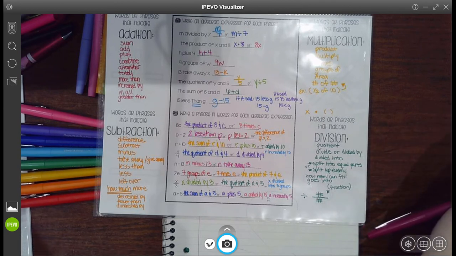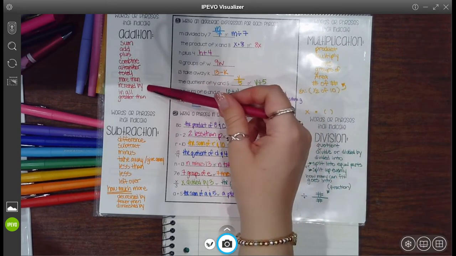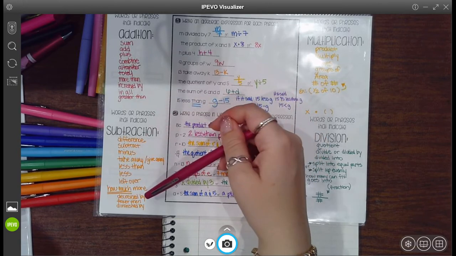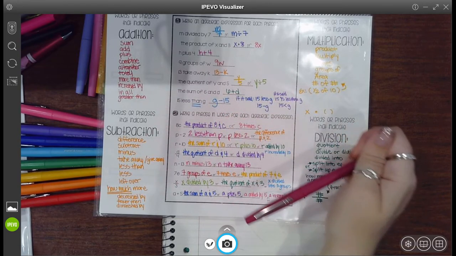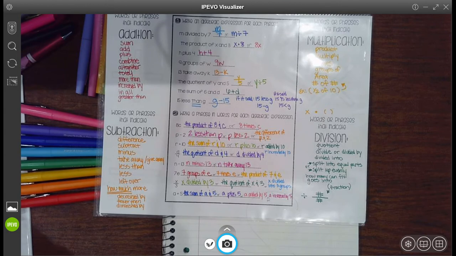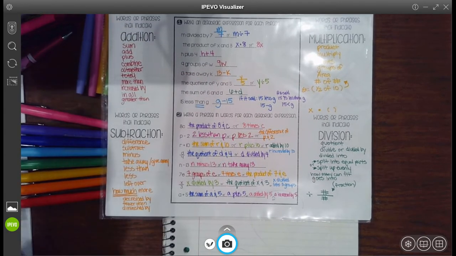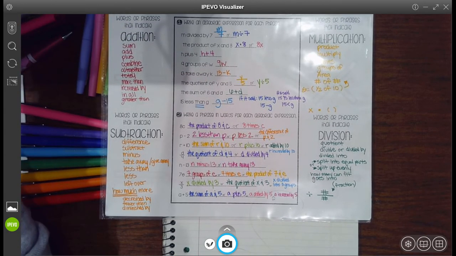So any of those you already knew, great. And if not, if there's some you didn't know, why not go ahead and add them to your list? And again, I suggest deposit for adding and withdrawing for subtracting. Why not add those? Those are some good ones to add. All right, and if you got all of these right, great job. You're going to do good on the word problems.